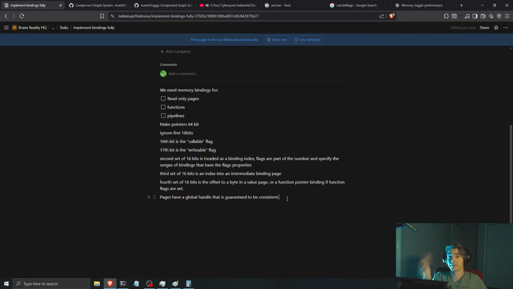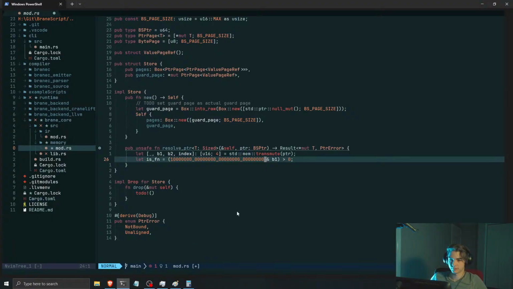So basically, that means we are able to freely move pages around in between calls to functions. If a page has no active locks on it, like if it's not actively being used, then, yeah.